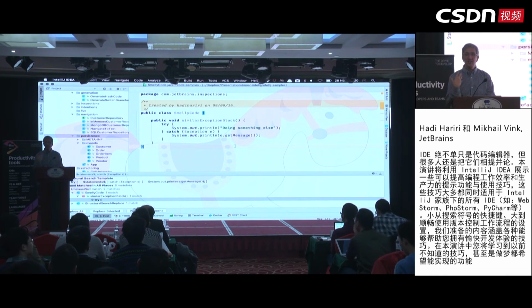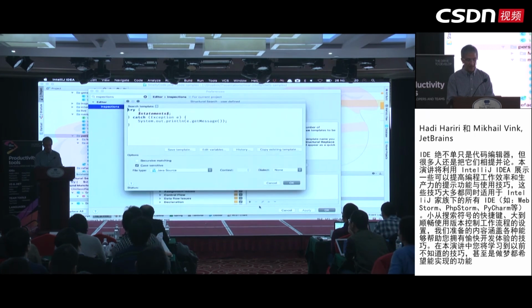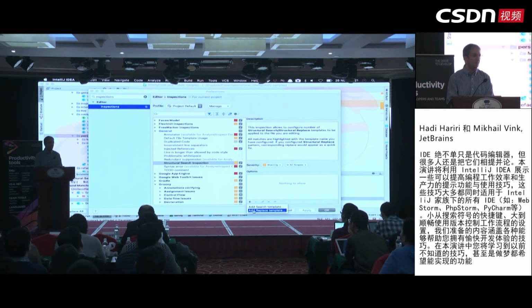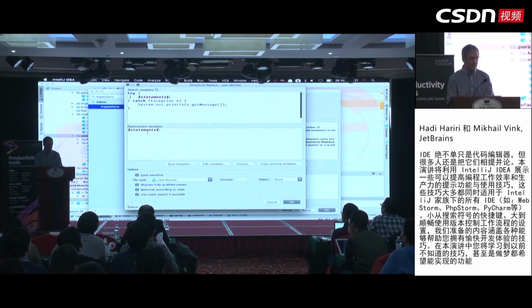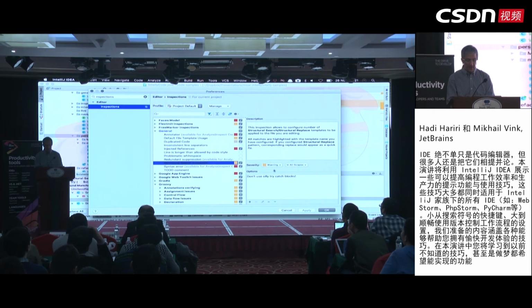What you can actually do is tell IntelliJ to treat these as inspections, so that when someone writes this type of code, IntelliJ immediately notifies them. You do that by going to inspections. This is one of the most powerful features of IntelliJ, by the way. You look for structural search inspection and you add a template. I'm going to add a replace template, okay? I'm going to search for that, replace statement this. Add it, and I'm going to say don't use silly try catch blocks. And I'm going to say that this is a severe problem, okay?